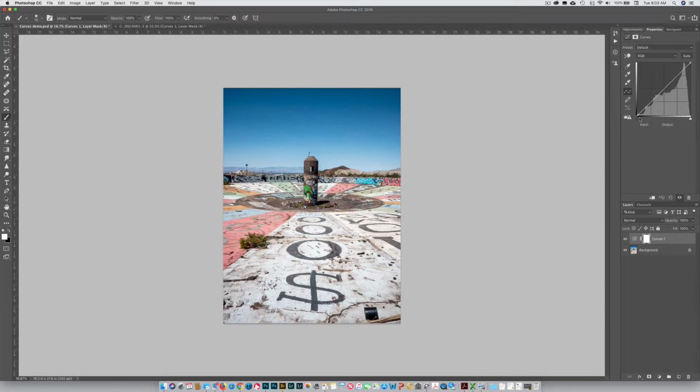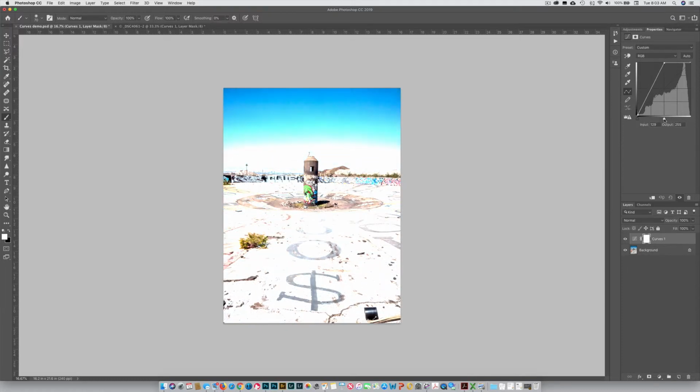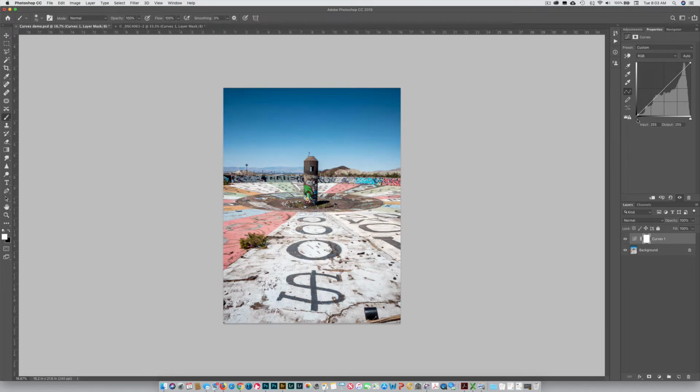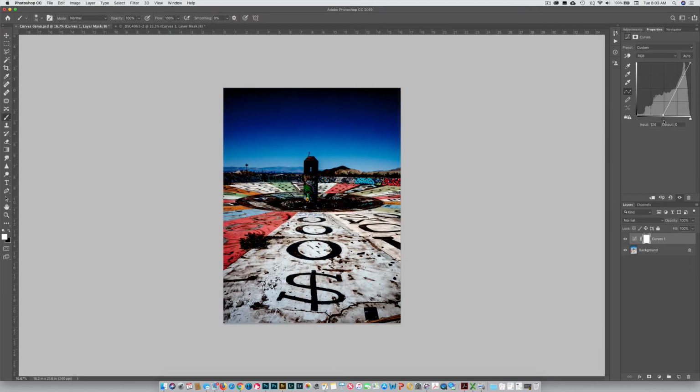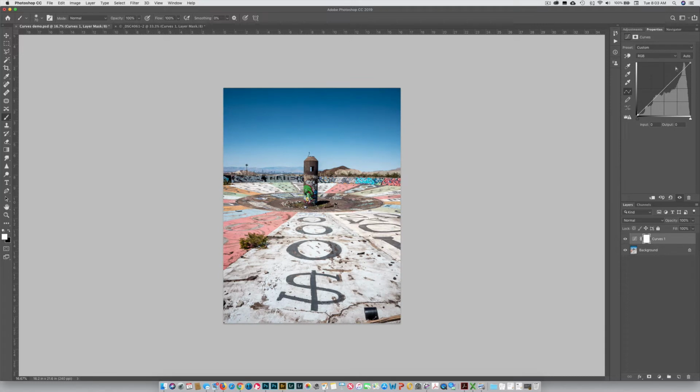That's a good thing. Like curves, at the bottom here, the right side are my whites. If I push that, it gets real bright. And my left side are the darks. If I push that, I'm losing my dark detail. But the magic of the curve, unlike levels, is we can really adjust specific areas, the highlights, the shadows, the midtones. We can add contrast. We can take contrast away. We can also color balance like we did in levels.